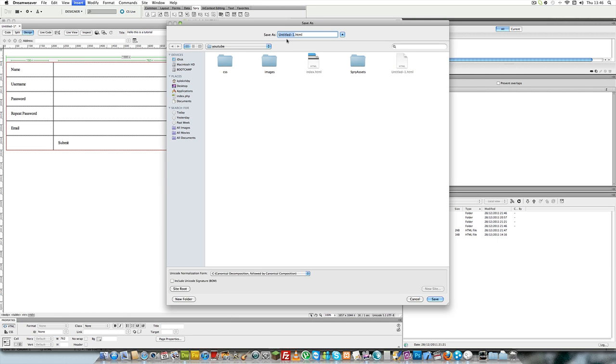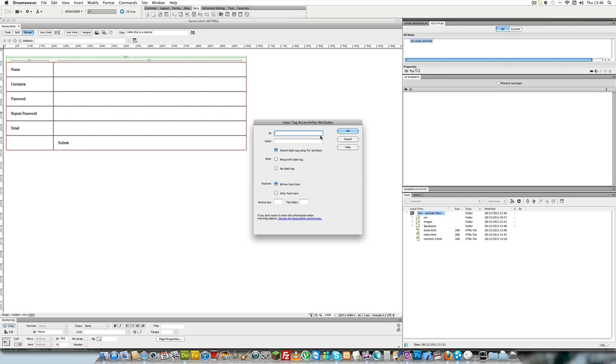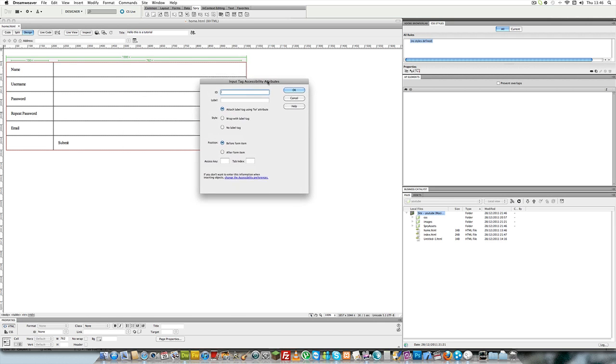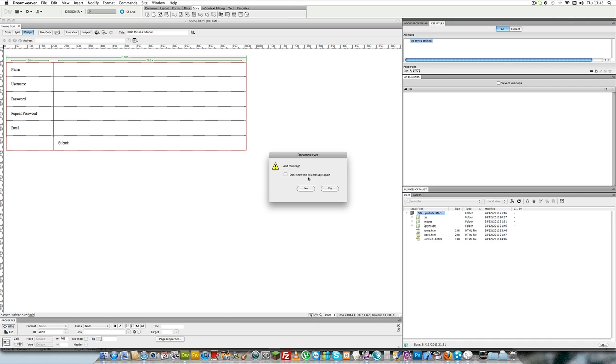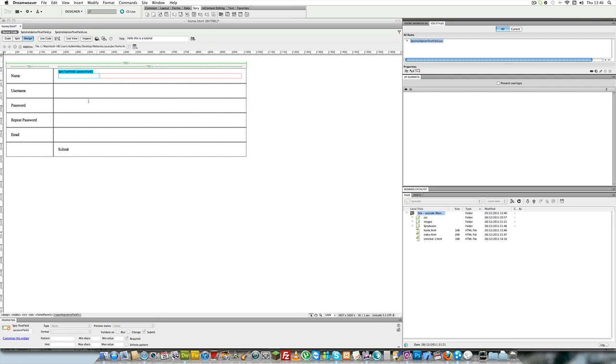Okay, we're going to save this as home.html. Input tag accessibility attributes. In HTML, you can give something an ID, a label, all of these things. These are quite helpful sometimes. But we're just going to click OK. We're not going to have anything. Yes, we'll add a form tag.